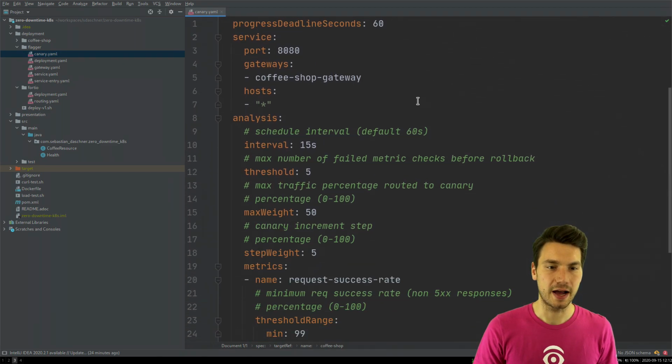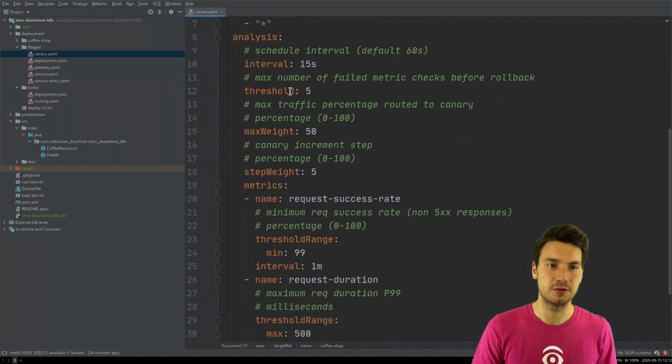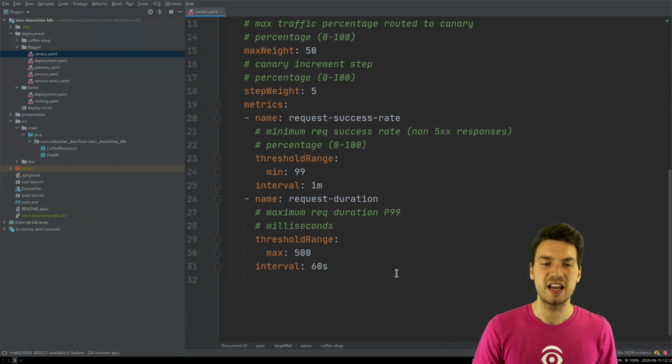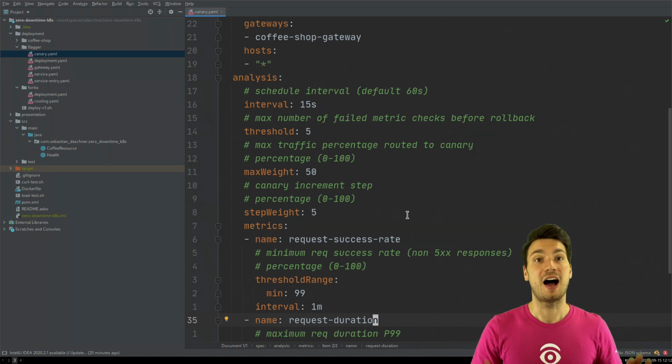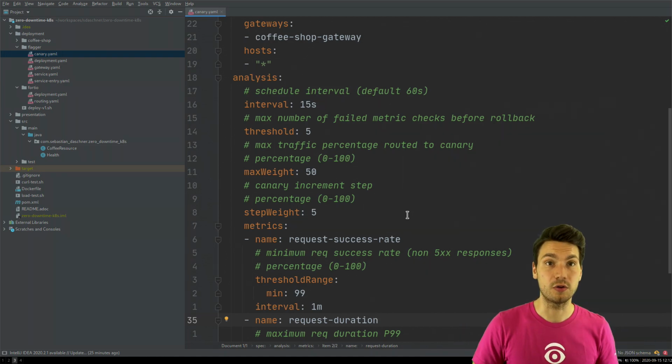I can specify how to do this, for example, how to slowly increase the steps here, and then the thresholds of failed metrics, because it includes some metrics to say what is the error rate. Do I have some errors here? What is even the request duration? So for example, if my application just responds slower than the old one, then I might also actually roll it back. So this is what happens if there is some error. Then also automatically I say, oh, now that did not go well. I roll back immediately and I leave the old thing untouched.